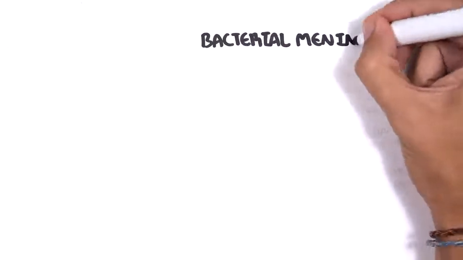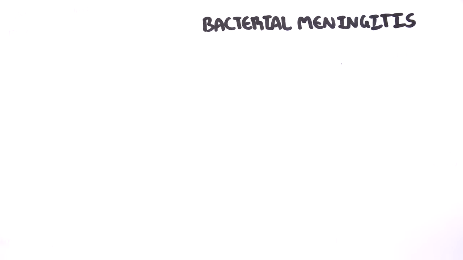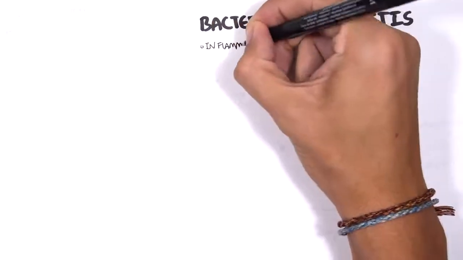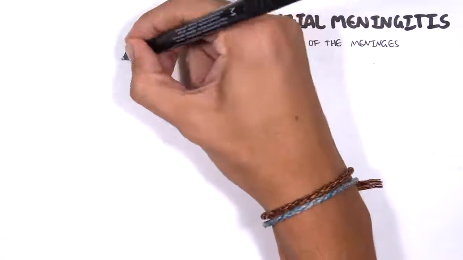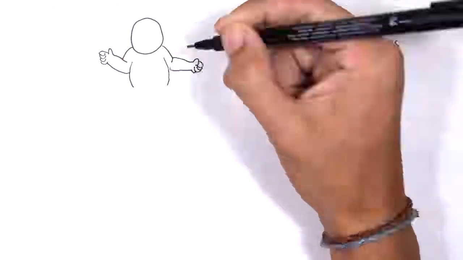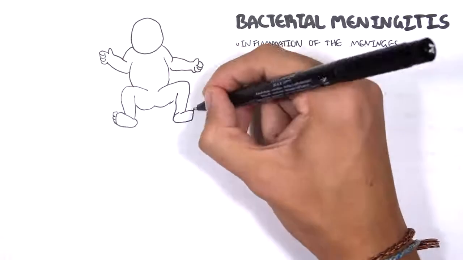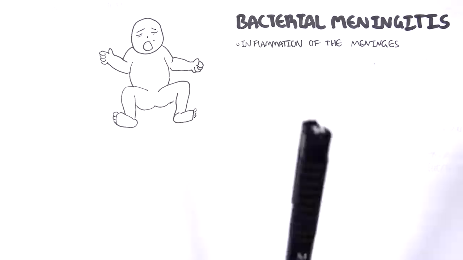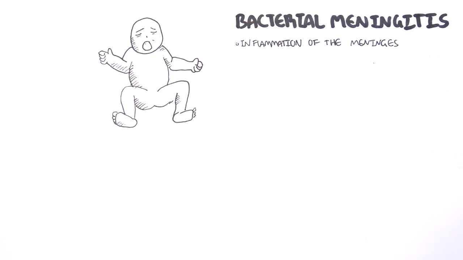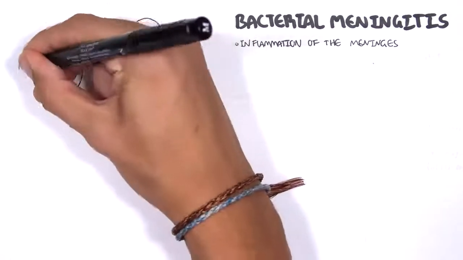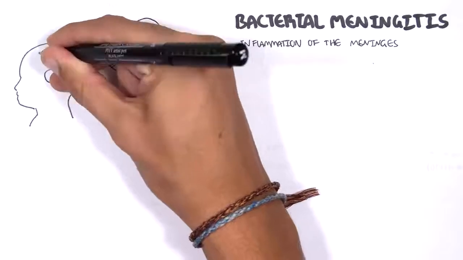One of the complications of sepsis is that the bacteria can go into the brain, causing bacterial meningitis. And this is the second condition we will look at, bacterial meningitis. Bacterial meningitis is when the bacteria cause inflammation of the meninges. There is also viral meningitis, but viral meningitis is often self-limiting. Bacterial meningitis is much more serious. So what is meningitis?